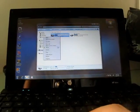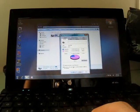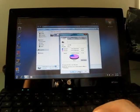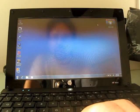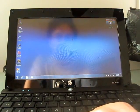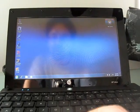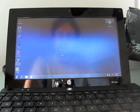It's also available with Windows 7 Home Premium, Windows 7 Professional, I believe, Windows 7 Starter, Windows XP, and a number of other operating systems, including Linux, or FreeDOS, if you essentially want it almost operating system-less, so you can install your own. So definitely a number of features that set it apart.